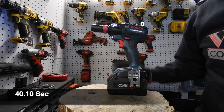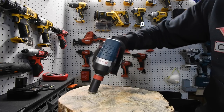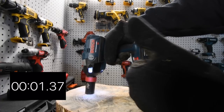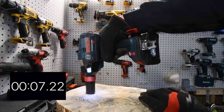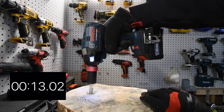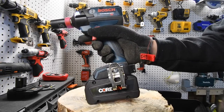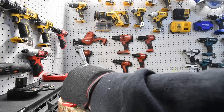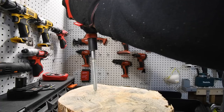That seemed to struggle a little bit. Let's see if it's able to take it out. All right, so ready, go. Remember, this is with a 6.3 amp hour battery. Let's try the 6-inch. Let's see if it's even capable of doing it. All right, so ready, go.